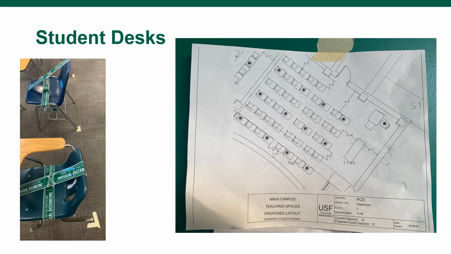So the facilities department has made a schematic of each room, and you can see that on screen here, where in this case it's taped to the back side of the front door of the classroom, where the dots refer to the places where students can actually sit. Some desks have been sort of taped off, and you can see that in the other picture there. In fact, there's tape on the floor as well, showing where those desks are supposed to be. Now, it probably goes without saying, but we'll say it anyway. We are not to rearrange these desks or move the furniture in any way.